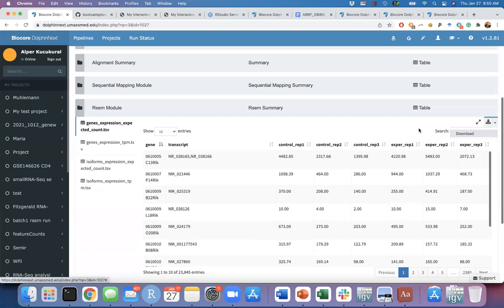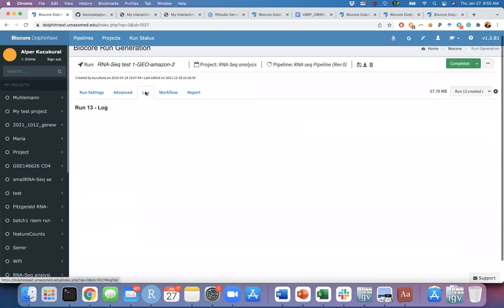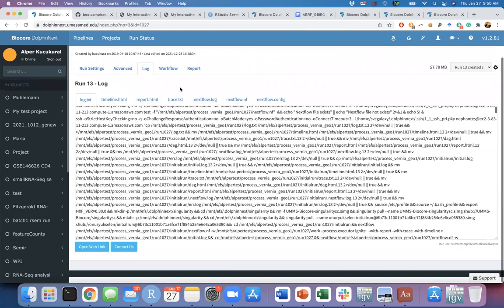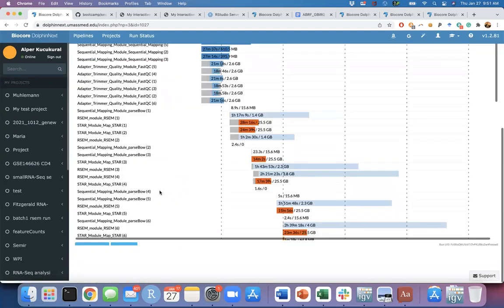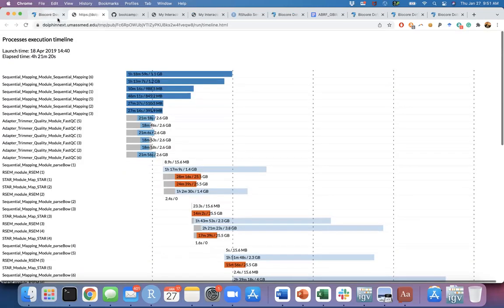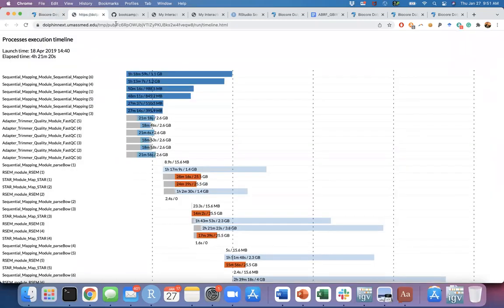The other thing that is cool is if you want to access those files from the web. All these files are web accessible. Just to see where they are, I usually do it like this. There's an open web link in the logs. If you click here in the log, see, in the timeline, there's open web link. We create a hash here and put these files into the public directory. It's VPN, so it's not accessible from outside.